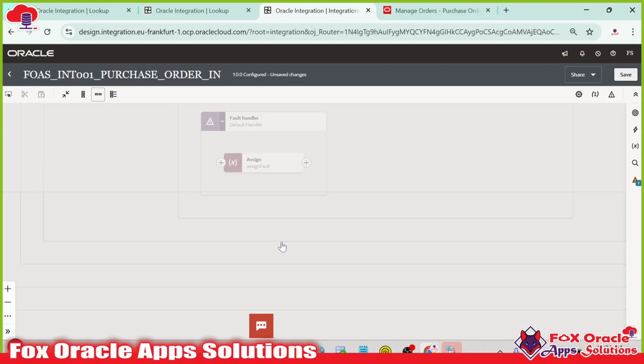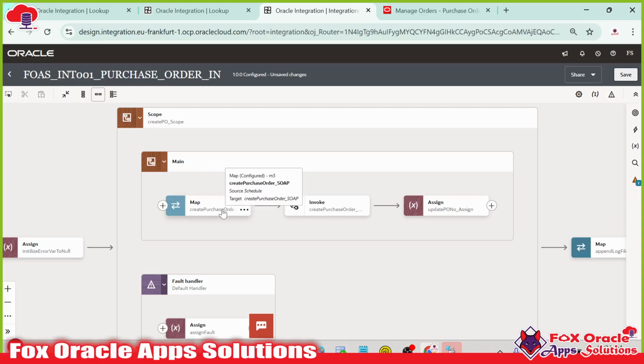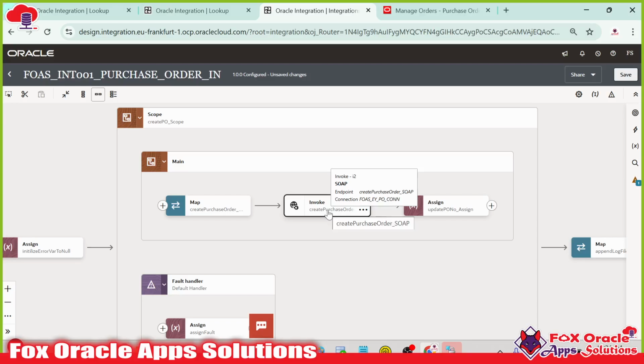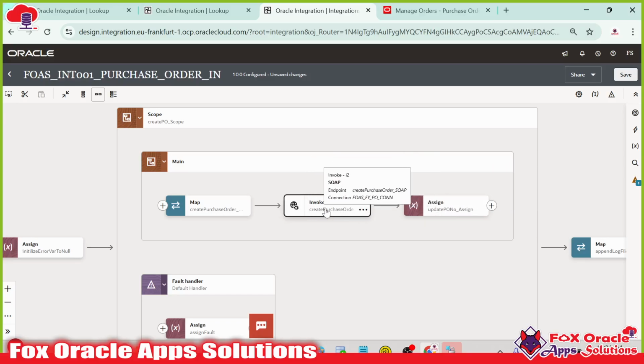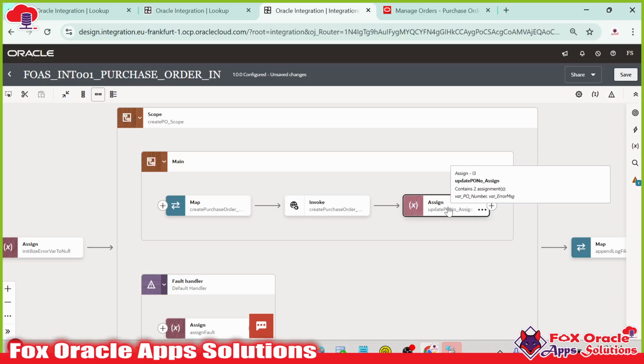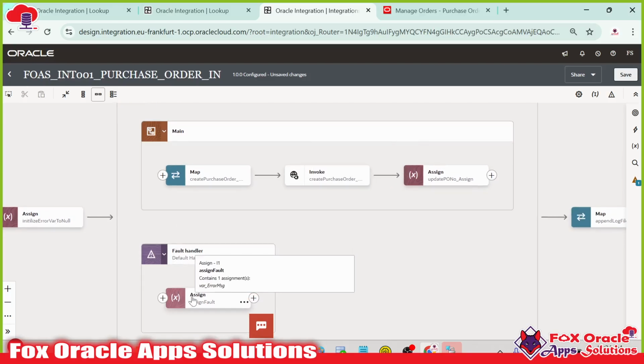So here you can see in the scope, after this endpoint, we added the SOAP endpoint to create the purchase order. If the purchase order is created successfully, we again updated the variable here with the purchase order number from the response of this endpoint, and the error message as purchase order created successfully. If at this point we got an error, control will move inside the fault handler.